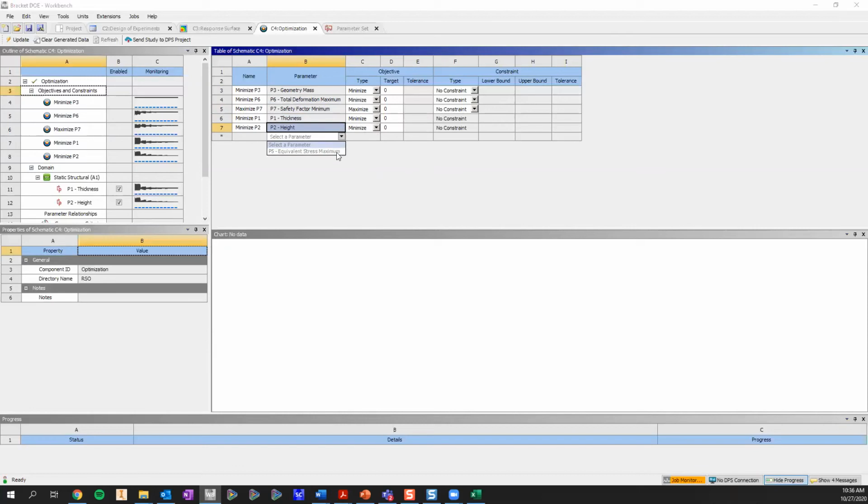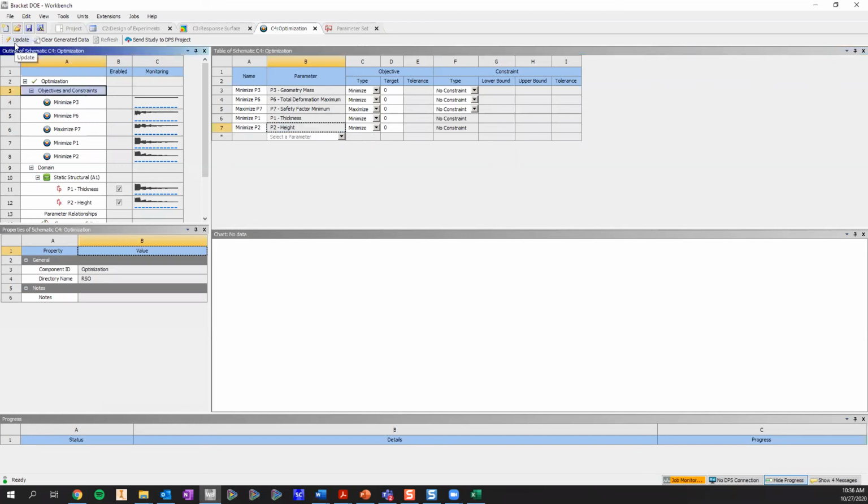And I simply set that within this table. So you can set your parameter first in here. You can select the value, and then you can set it to minimize, maximize, or even seek a target. But I've already set these values because I know what I want to minimize and what I want to maximize.